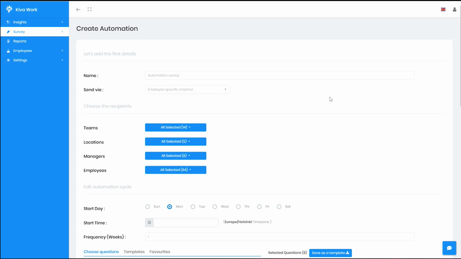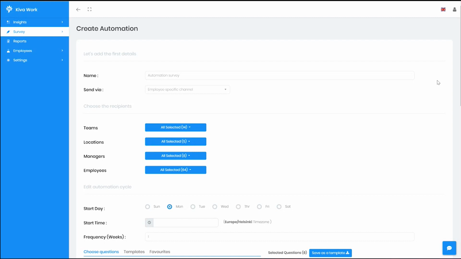So with this automation survey, what we usually do is break down the different topics we want to measure. Let's say that during a one-year time window, we want to measure leadership, career development, strategy, and maybe well-being. So instead of doing one big survey measuring all of those topics, we can create this automation survey path, where we break this big entirety into smaller pieces. Let's say at Q1, we measure just the leadership. At Q2, we measure the strategy, and so on and so forth.